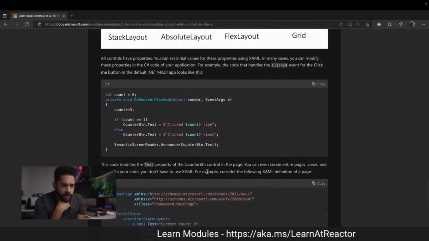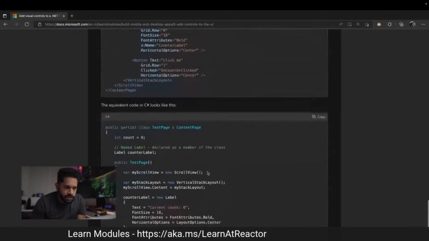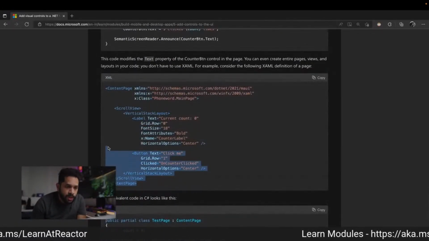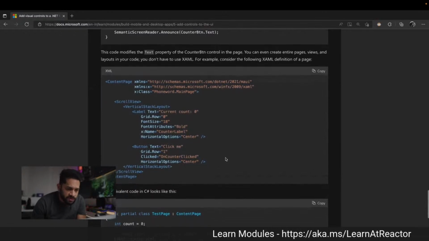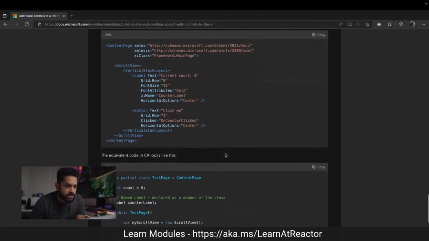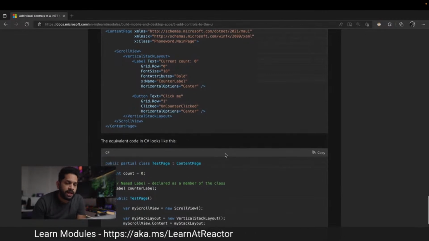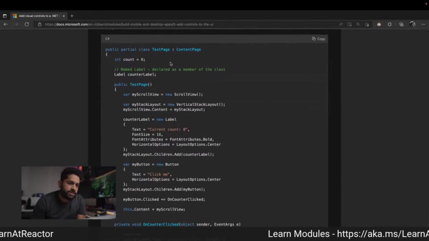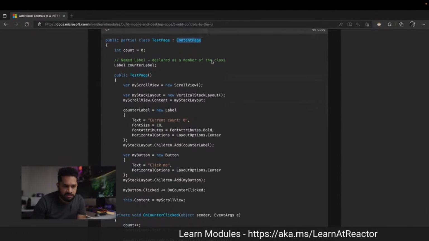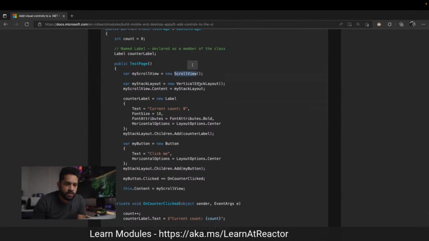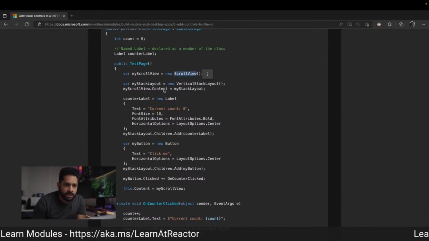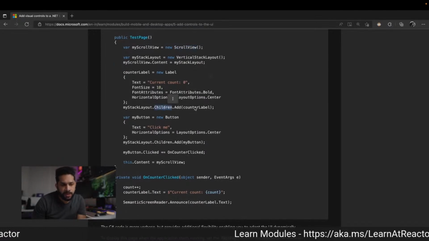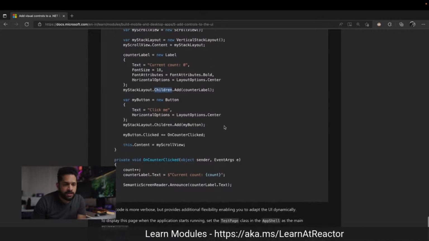And then if you go in, this is the counter click. All right, so here's another thing: this is the way you write XAML. And if you're someone who's not a fan of writing XAML, you don't want to learn another UI layout structure and things like that, you can pretty much write everything in code. The way you write it is you inherit from, say, ContentPage, and then you write ScrollView, VerticalStackLayout, and add them accordingly into the content properties. StackLayout has a children property, so you add them and they get stacked into that.